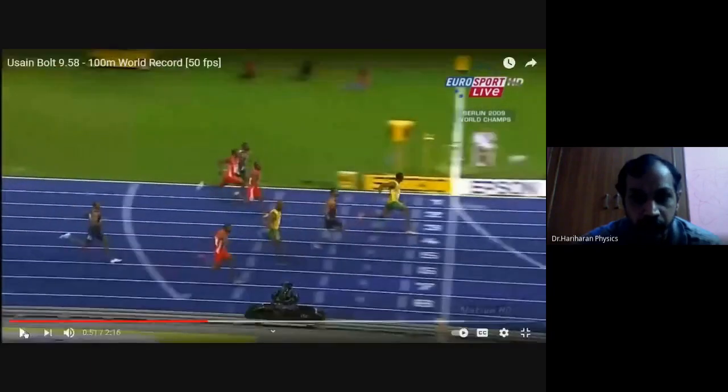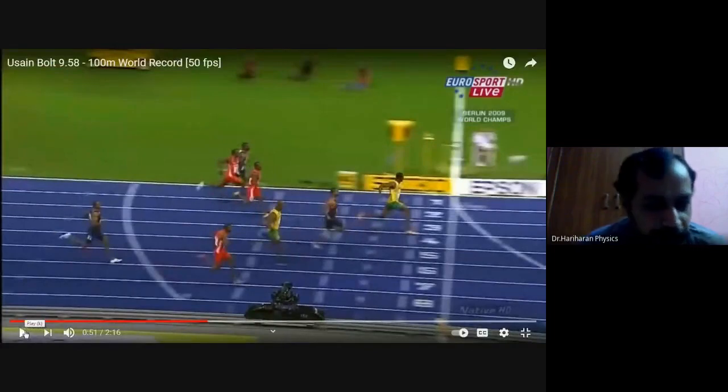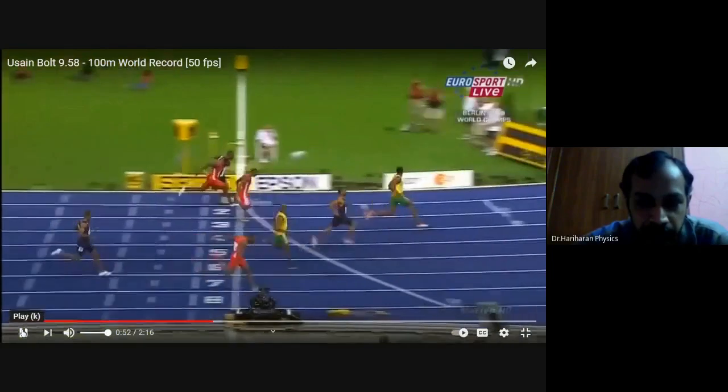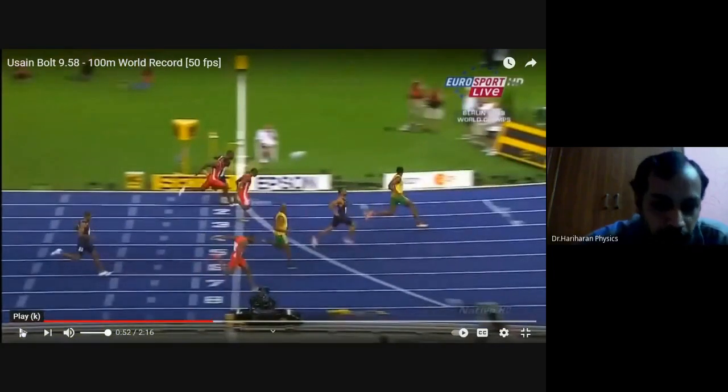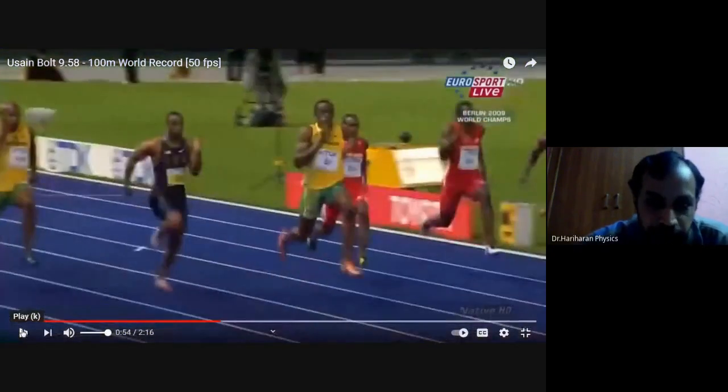Gay battling all the way. I think now you can see in this video, right? All the athletes are in their respective tracks. When the race starts, each of them will accelerate. Their speed will increase with time, correct? When they approach the finishing line, what happens to their speed? Speed is going to be maximum, correct? And what do you see? The athletes, even after crossing the finishing line, continue to run for some more distance, correct? Am I right?